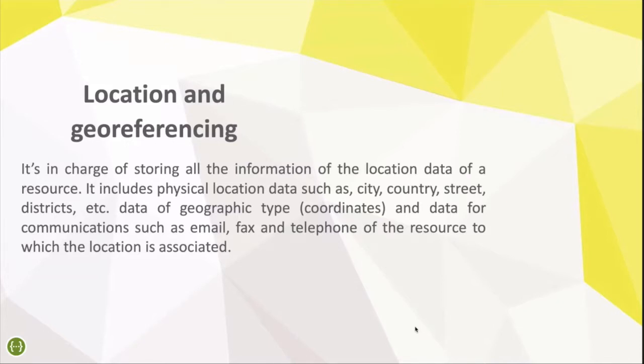Location and georeference is in charge of storing all the location data of the resource. A resource is an entity, as we said in the last slide. The entities can be called resources. This microservice includes physical location data such as city, country, street, districts, and also stores geographic data like GPS coordinates and data for communication such as email, fax, and telephone of the resort to which the location is associated.